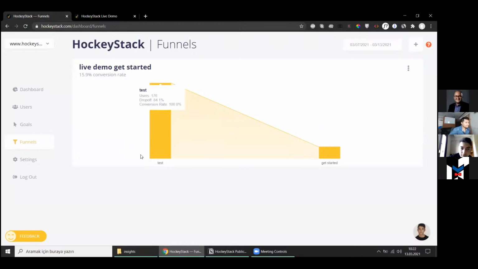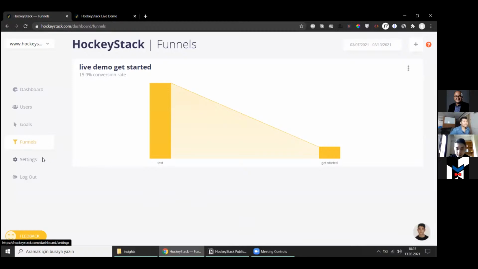So with goals, when you create a goal, you click on that goal and see where your users come from and where you should focus on, like which channels, which pages they view before converting. With funnels, you get a visual picture of your pages and their drop off rates. This is useful for page optimization. For example, we have some customers who have 6 steps in their funnels, so they need to analyze each step's drop off rate to focus on one page. So it's useful for analyzing your pages.